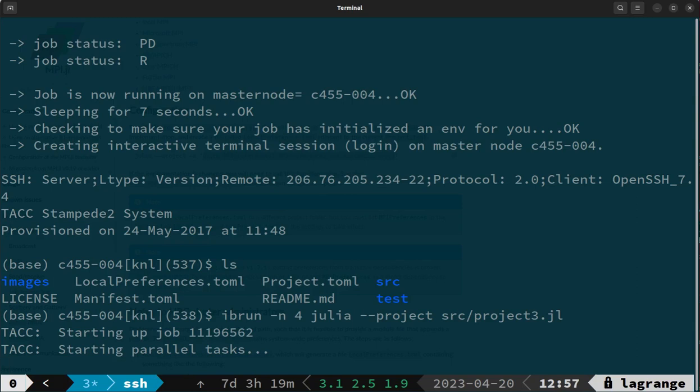And we know that when you run project 3 successfully, it generates those VTK files for visualization. So when this runs, and it'll take a few minutes because it has to compile everything the first time, then we'll be able to see those results here shortly. So it's kind of a quick demo. Any questions?